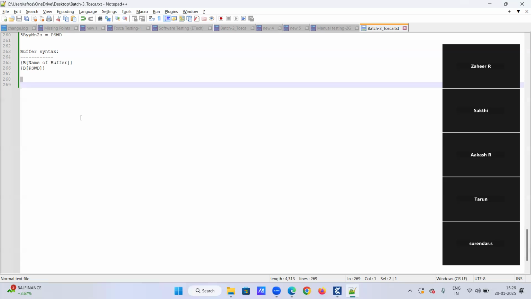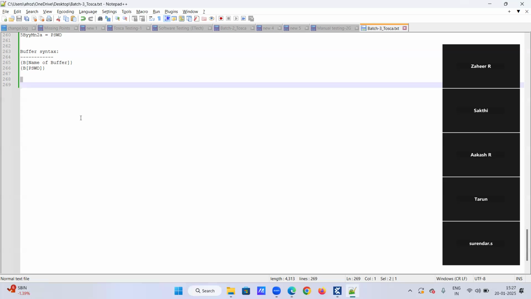From Tosca's point of view, Tosca is just an automation tool. It does not have any brain. It will just do whatever you ask it to do, and it will continuously do step by step whatever you have asked. So it is only dependent on how you are building your test cases.